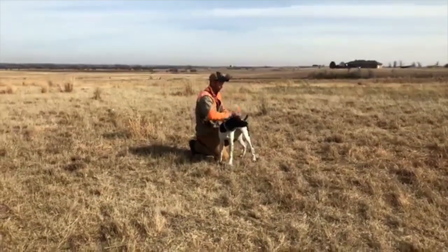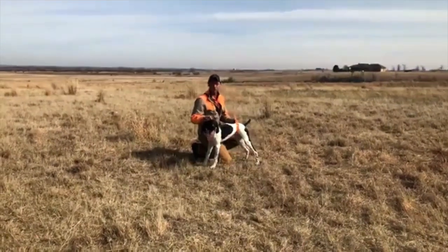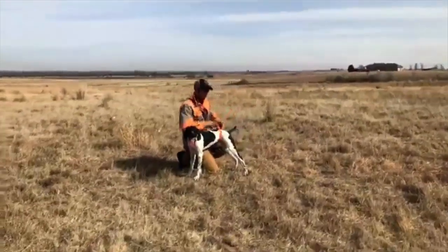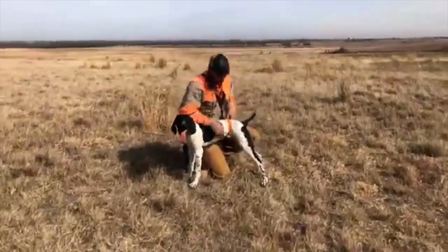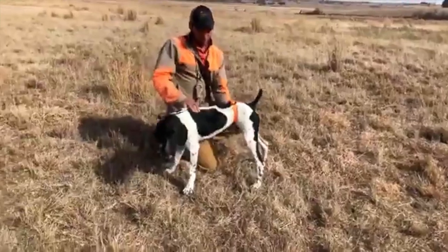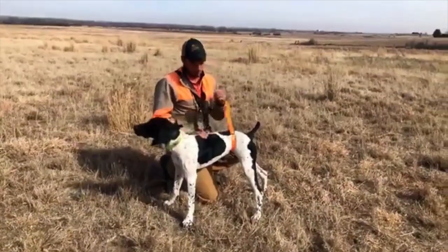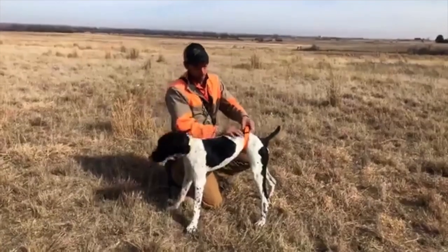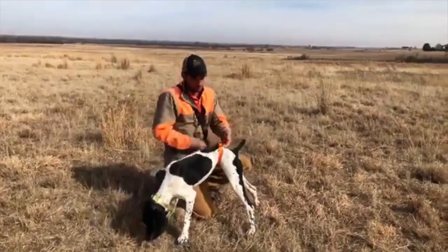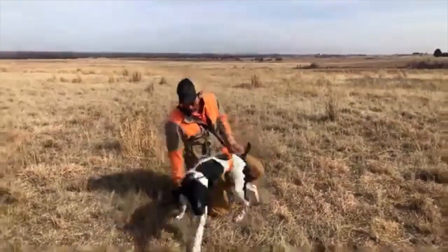Mac seems pretty comfortable — his tail's up, he's confident, he's moving around. I'm going to tighten this down a little bit more. Similar to tightening an e-collar around their neck, we go so we have the ability to put a couple fingers in there. Check and make sure their penis is not wrapped up in there, otherwise it prevents them from being able to pee. This is pretty snug around his waist — tuck the strap up out of the way.